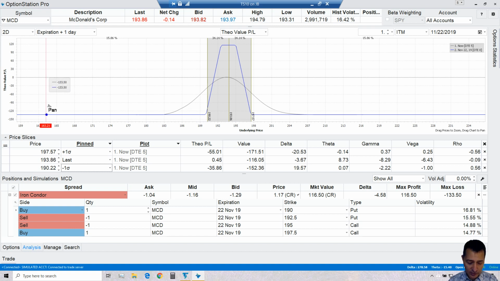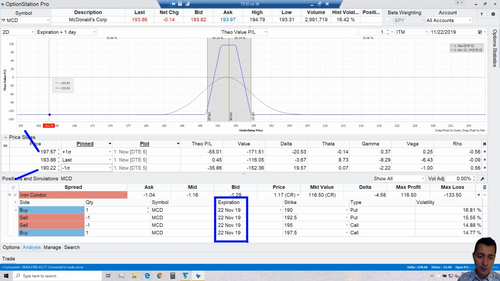And now by doing that you would know that you are likely to see McDonald's stock move anywhere between 190 to 197 from now until the November 22nd expiration date. And if that was to be the case and you happen to have UFOs above and UFOs below on your chart, then you do have the proper setup to plan on a non-directional trade, where normally we execute iron condors when we want to be purely non-directional, isn't it? So again, Lisa's question has to do with the values on the right.